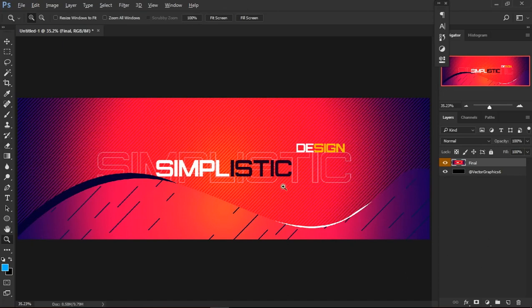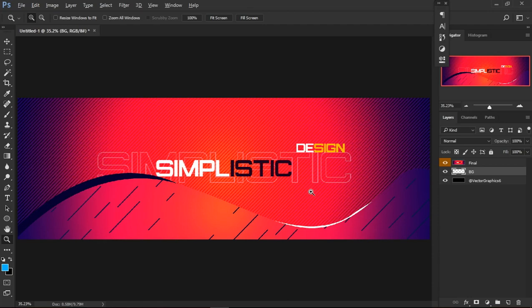I'm going to start with the background. We have to create a new layer, so we'll call it the main background. This is the main background where the whole concept or look is based. We're adding so much stuff on top of the background, so it should be nice, simplistic and super good. I just wanted to work more with the background.